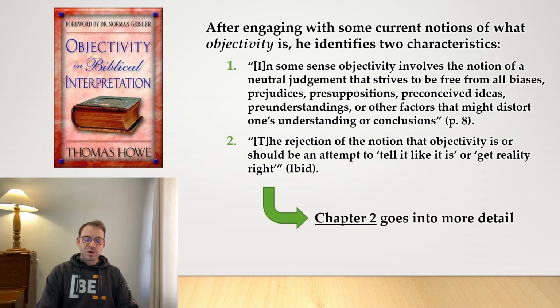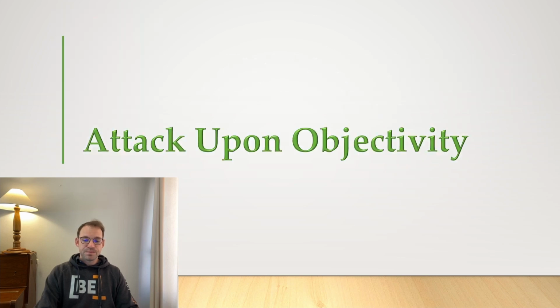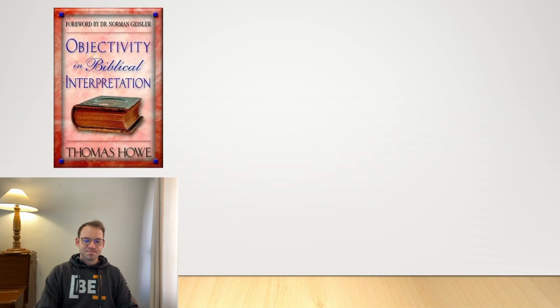Now, especially with regards to the second one, we will go into more detail in chapter 2 on that characteristic. The point, for now at least, that Dr. Howe wants us to take note of is that there is an attempt in current discussions to distance oneself from the idea that it is possible to objectively know reality as it actually is. And so that leads us to the attack upon objectivity.